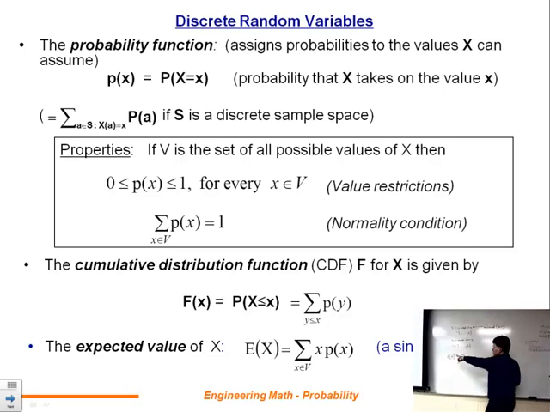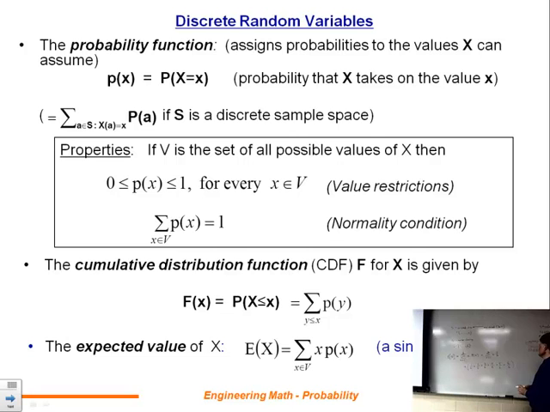Well, we're summing over all the possible values in V, and that's just 1 through 6. So we're summing for little x equaling 1 to 6 of x times its probability, the probability of getting x. What's the probability of getting x? 1/6. Right, so this is the sum of x times 1/6, x equals 1 to 6. So if I write this out longhand, I'm going to have 1/6 plus 2/6 plus 3/6 plus 4/6 plus 5/6 plus 6/6.